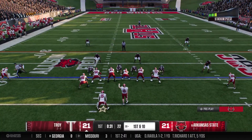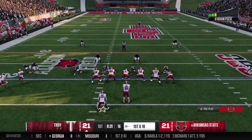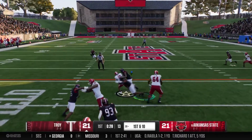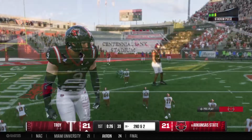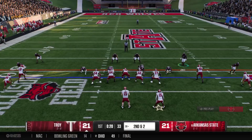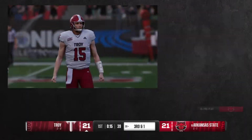Guys, the Troy offense returns to the field. The way this game started, you feel as if you have to score a touchdown every time you have it, and now we'll see if they can respond. Yeah, and I wonder how much pressure that puts on the offense. Jesse, you know this is back and forth, and I got to score, and every possession matters so much. What does that do to you as a quarterback? Well, it puts a lot more pressure on you for sure to feel like I got to make every third down throw. If guys are open vertically down the field, I got to hit them too. We can't let our serve get broken.